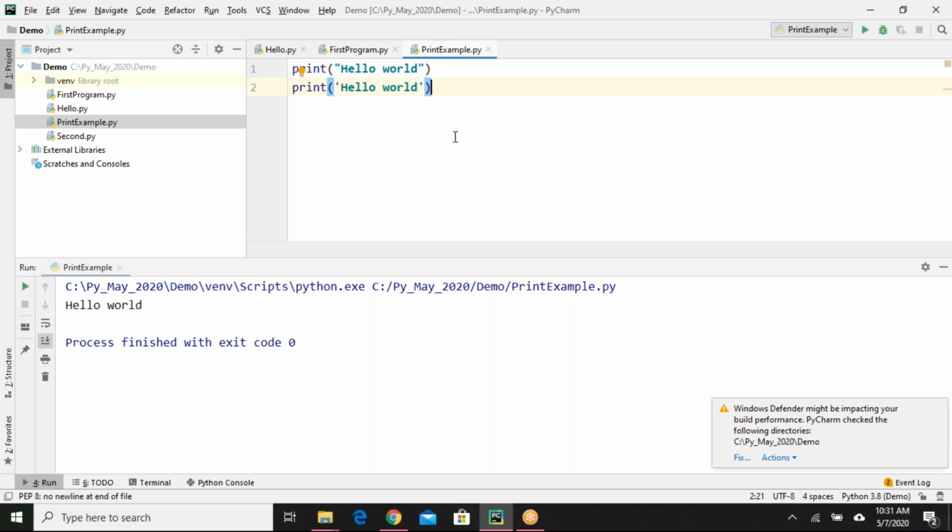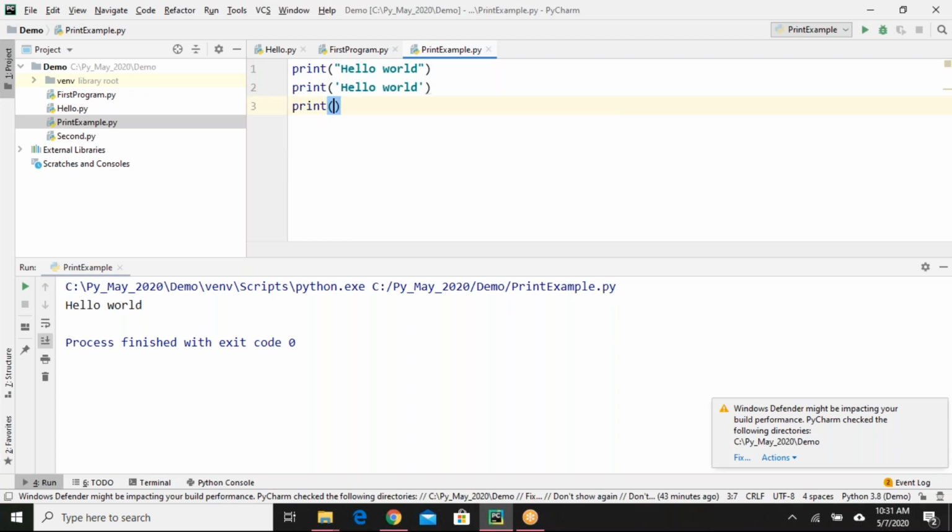Either it must be a definition of the function, or a declaration of the function, or a call of the function. We will talk about declaring and defining functions and calling them later, but there are some inbuilt functions available in every programming language. In Python we have a function called print. We have to provide one text value here. In function terminology we call it a parameter. We have to pass some text as a parameter. Not only text, you can pass numbers also.